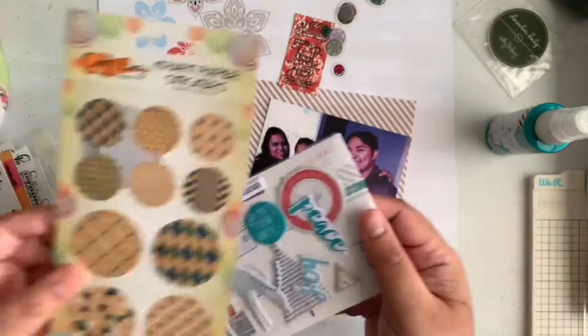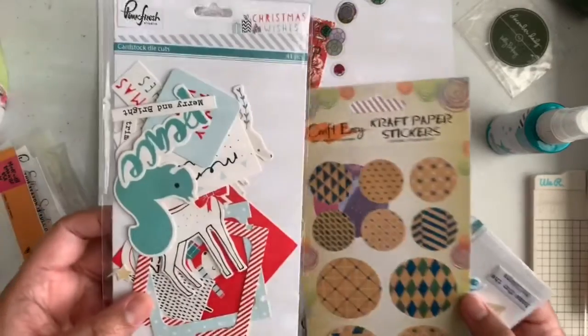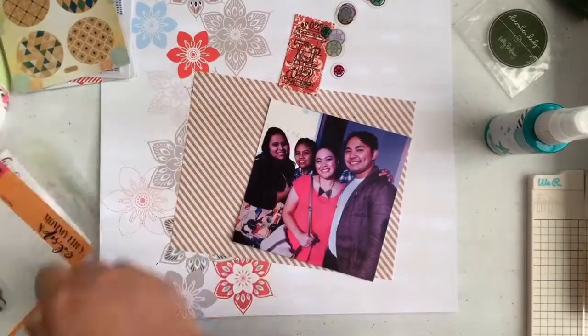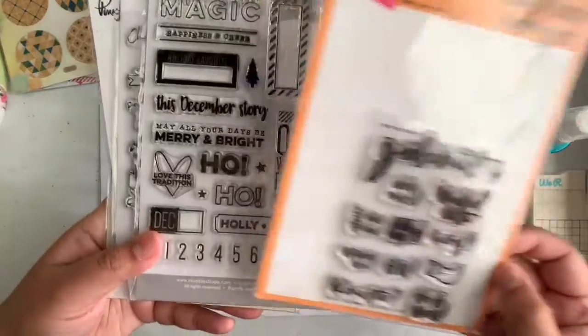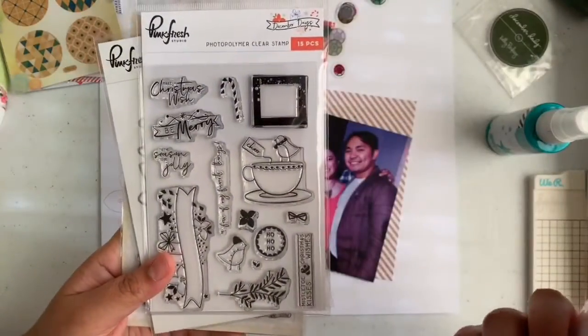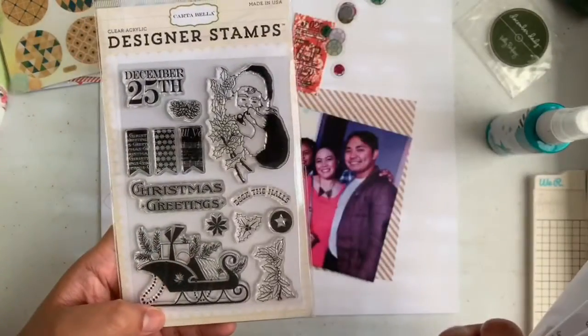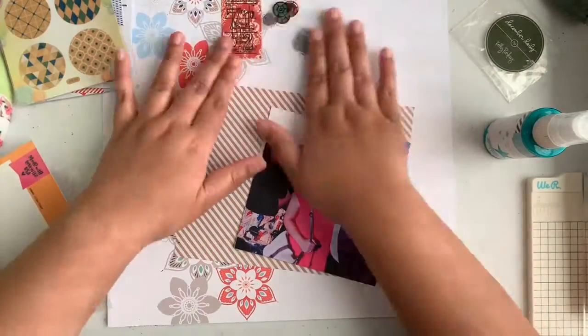And then there's some older Pink Fresh Studio Christmas Wishes collection, like the puffy stickers and the ephemera. I actually don't use those craft stickers, which I wish I did. And then I picked out 4 different stamp sets. 3 of them are Christmas themed, but the Ellie Studio one I actually don't use in this layout, while the Pink Fresh Studio one I use quite a bit.